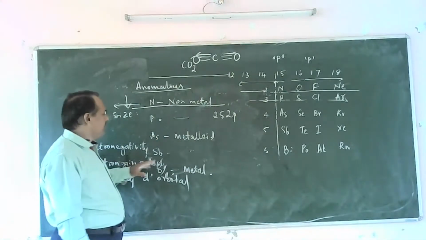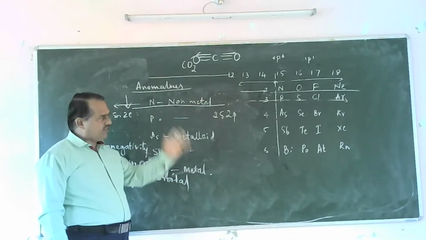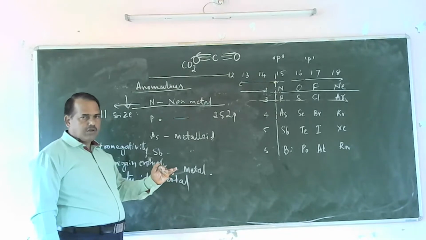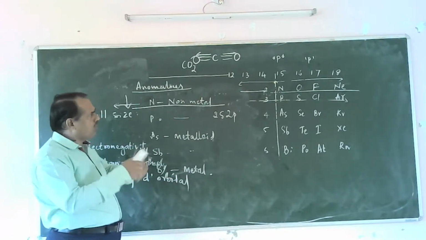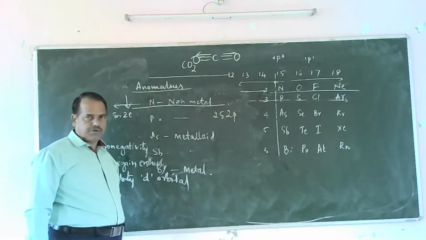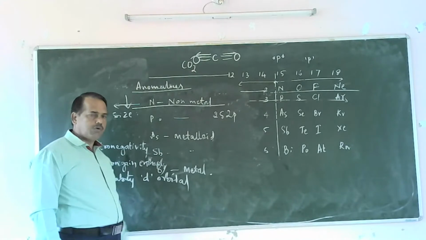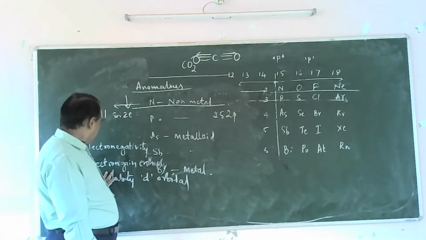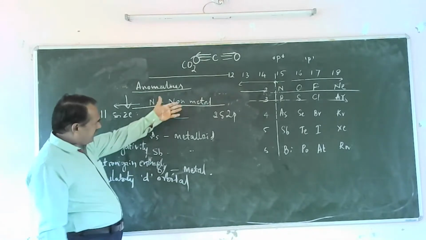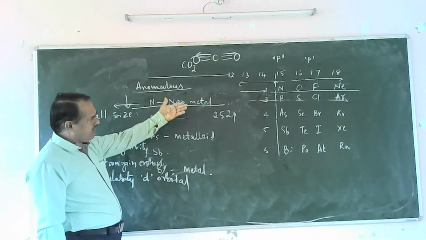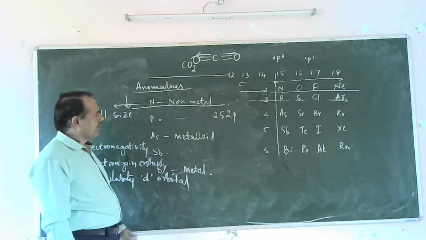Therefore, the electron gain enthalpy is also more. As the size is small, addition of an electron takes place. It never repels that electron; it receives that electron in order to attain noble gas configuration. So, electron gain enthalpy is also more. And non-availability of d orbital: as it is a second period element, there is no chance of a next vacant orbital.